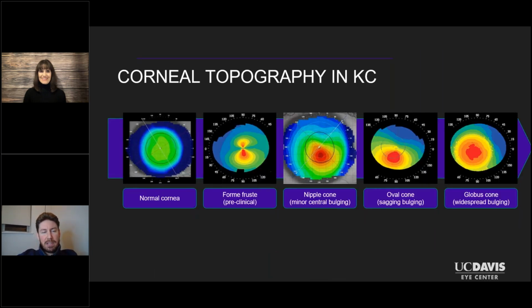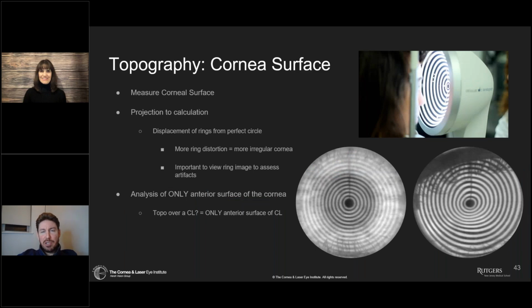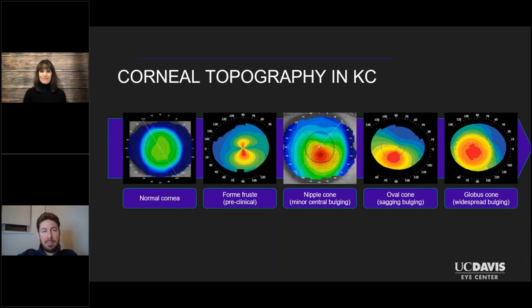So if we look at the analysis here, you can see the variety of different shapes of keratoconic topographies. So those maps, that spacing can be translated into the colorful maps that you see here. And you can see that there are a variety of different shapes. You can have apical bow ties or apical astigmatism, which can be preclinical keratoconus. You can have more central cones that are in that central 4 to 6 millimeters. You can have oval cones that are more inferiorly displaced, and you can have more globulous or widespread cones.